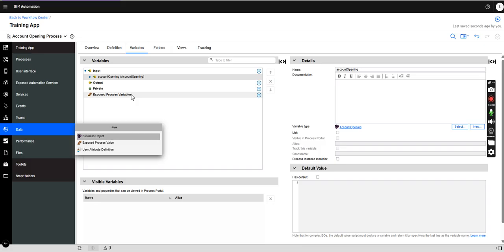From environment to environment, when you are on UAT or production, you can simply ask the admin to access this expose variable and change the relevant value. It would not require any deployment. You don't have to deploy your process again. It's just a configuration that is done from the outside, from the server itself, the admin console itself. You don't need to change your code or redeploy anything. This is a very good use of the expose process variables.